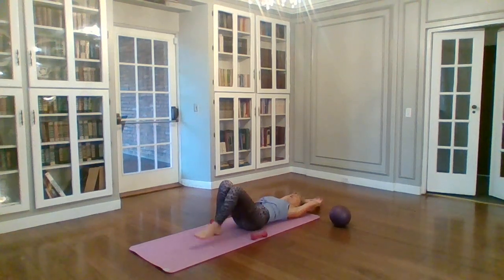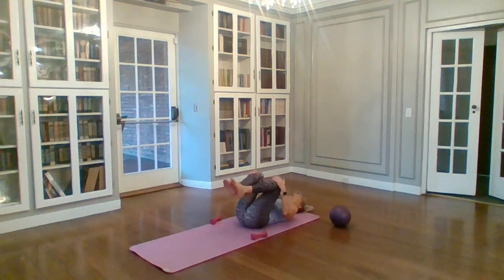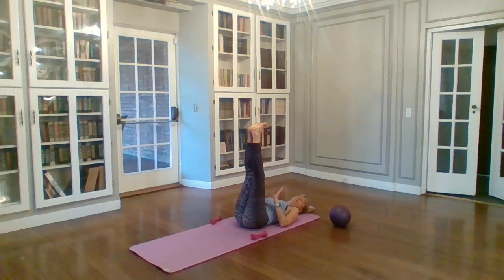Reach those arms behind you. Reach the legs long. Get a nice stretch throughout that body. Good. Now hug those knees into your chest. Okay. Legs straight up if you're able. All right, so we're going to do 3 steps up. We're going to go knees, shins, toes, back down. Okay? So I'm going to lift my head up. And I'm going to go 1, 2, 3, release.